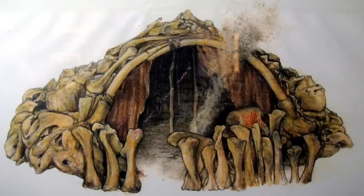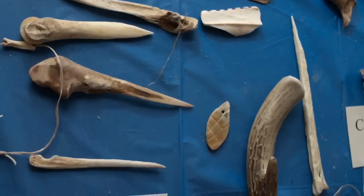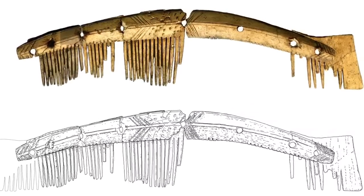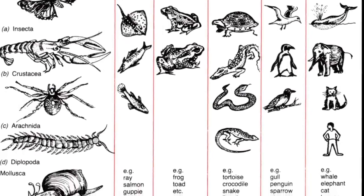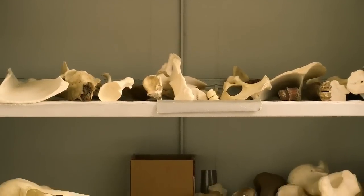Archaeozoology also looks at the way in which we use animals. This is a mammoth bone hut from Mezhirich, and also the way in which different parts of animals can be used to make tools such as bone and antler harpoons, or even antler combs for getting rid of nits in the Viking Age. Archaeozoology studies everything from insects to elephants, so long as they have a relationship with people, and for the most part archaeozoologists deal with the bones of these animals. To this end most archaeozoologists are extremely skilled at identifying animals no matter how small or meager the remains.